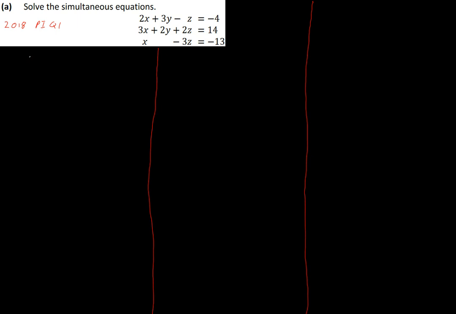Hello, now we are going to be practicing our exam technique again, and we are going to be using 2018 paper 1 question 1 as an example, and I'm going to be showing you the structure of this. Now this is a 3 variable simultaneous equation. You have to be extremely careful with your timing in these questions.